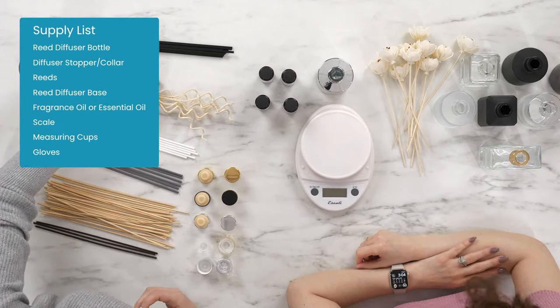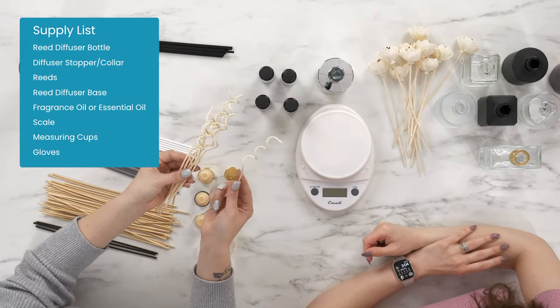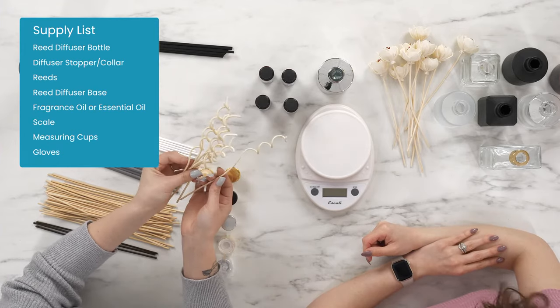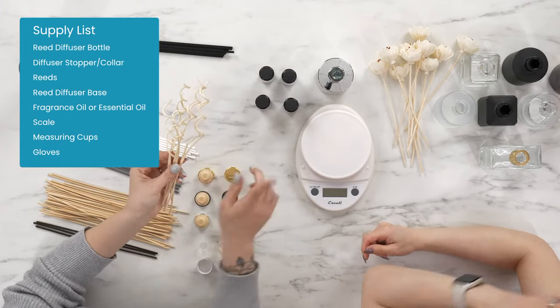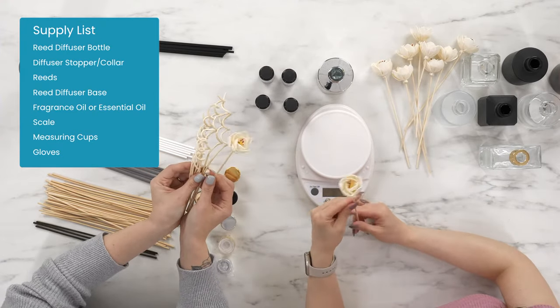We also have these new fun spirals. I love these. They're just so fun. Like, I really, really like these. I would use these on their own, but they look especially beautiful with the flowers, of course, what we'll be using today for our bouquets.